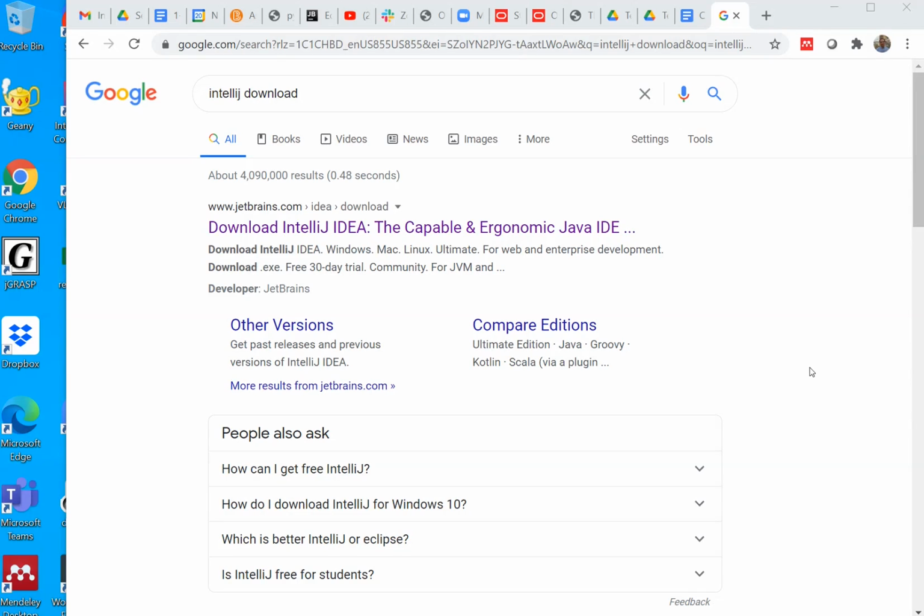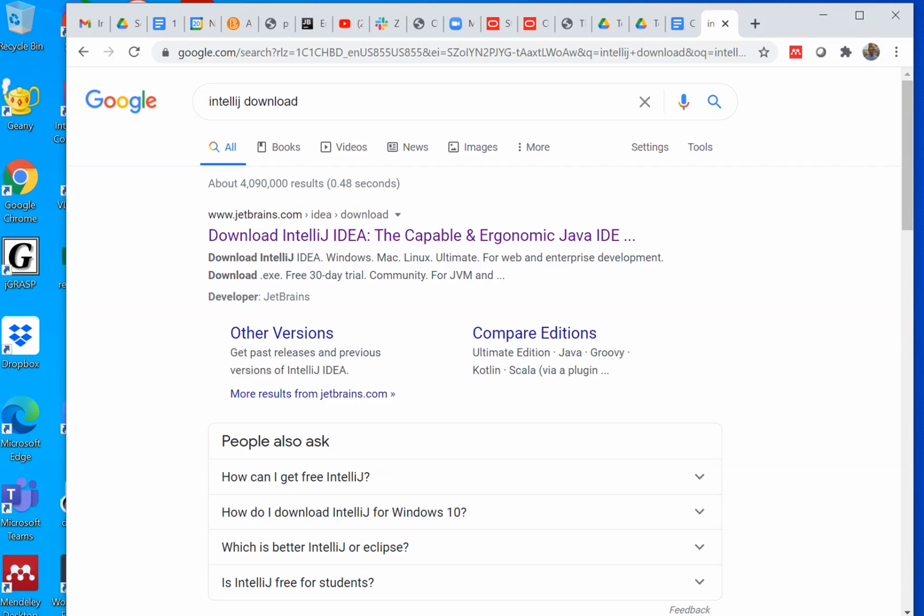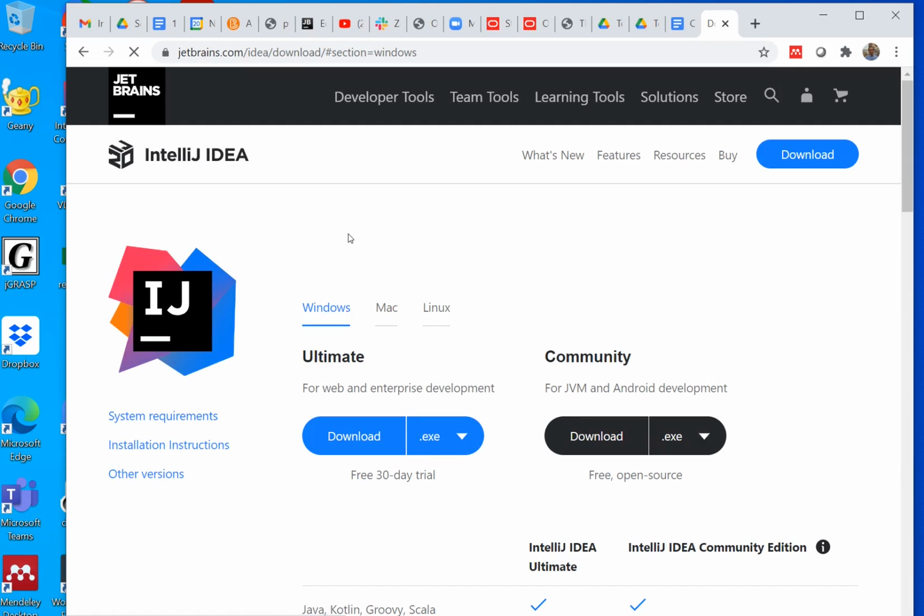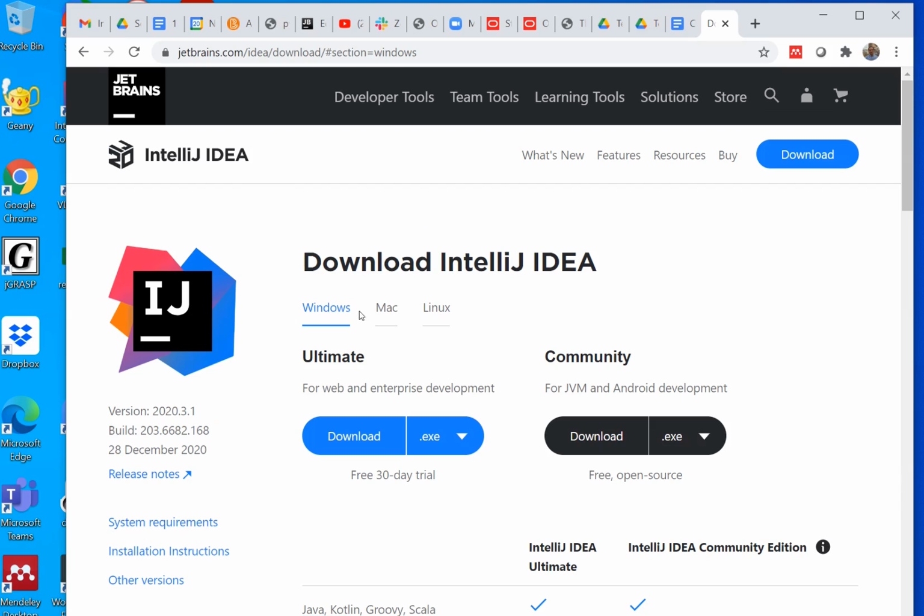So today I'm going to talk a little bit about a crash course on IntelliJ IDEA. So the first step is to download it. Of course, you can type in Google IntelliJ download, and then it'll take you straight to the page. You will see that there's download for the three major platforms here. If you have access to the Ultimate, you download the Ultimate. If not, the community, you can download that as well.